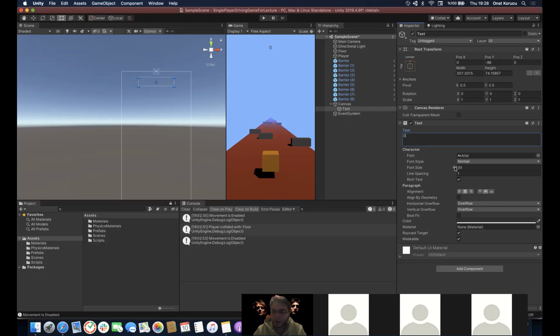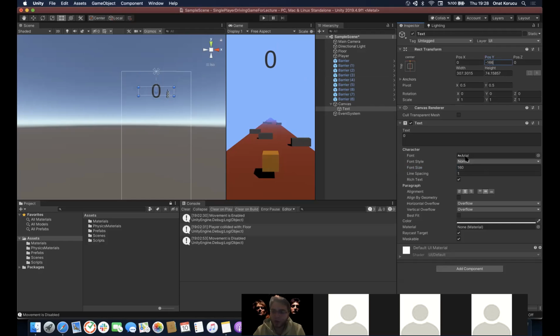Also, I want my font size to be bigger, and this is why I'm going to drag my mouse over it. Okay, this looks fine. Maybe this. And now I want to move it a little below. To do that, I need to move my position Y a little down. And yeah, it looks clean. Let's get rid of these small numbers.